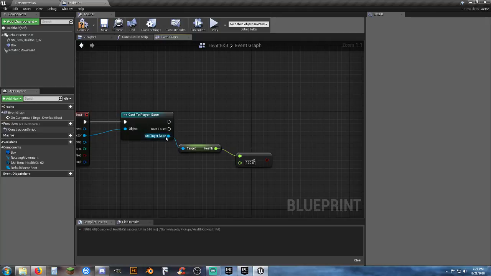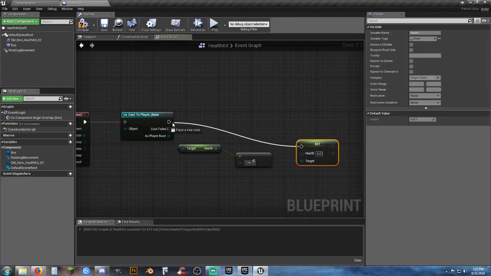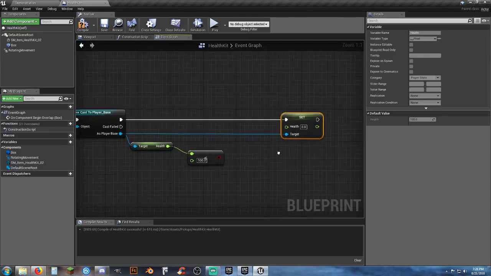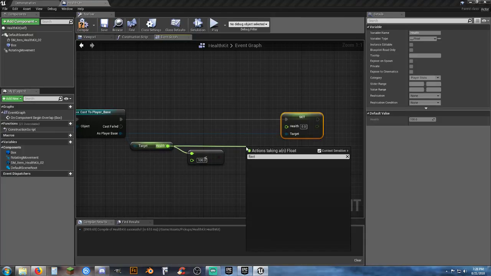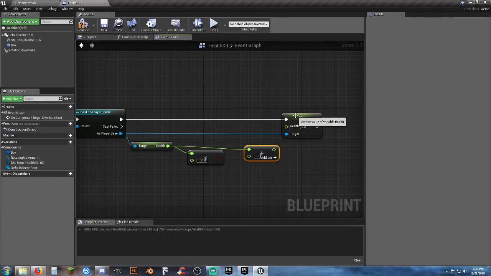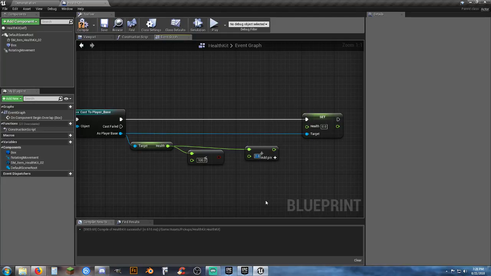Then we need to go ahead and drag off from as player base. We want to set health. Connect that up to here. We want to set our health to, let's drag it over from here, and let's drag off another one. Float plus float. So for right now, let's go ahead and set our health kit to give us 25. So it's going to give us 25 health.